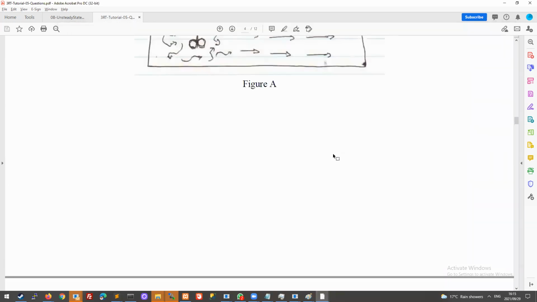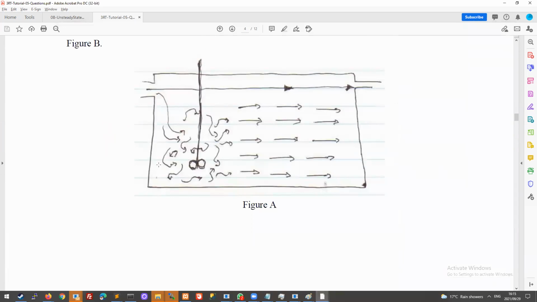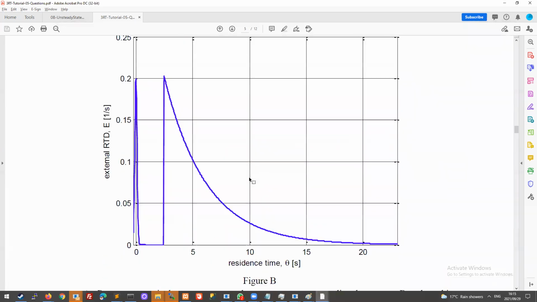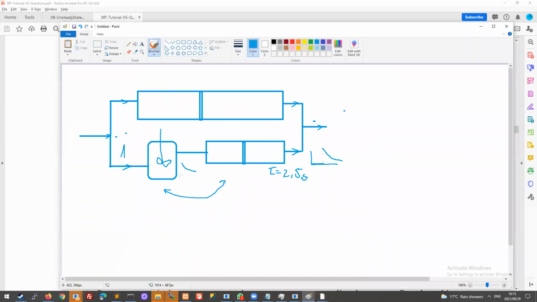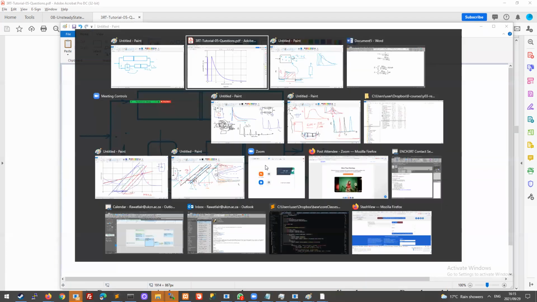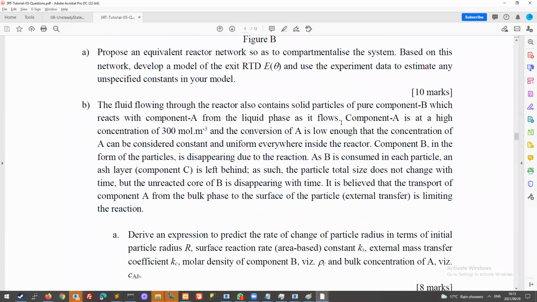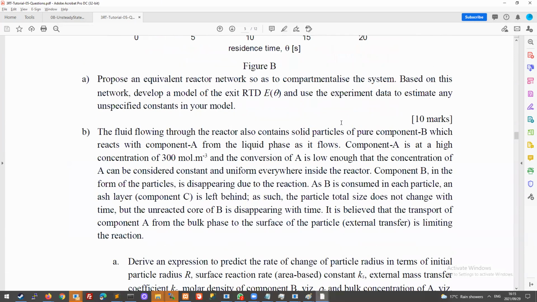In fact, though, if we look at the picture, it does look like the CSTR should be first. You'll still get the exponential decay coming out second, because the whole exponential decay will get delayed anyway. Okay, so that's the picture we have. And now we can use it to answer these questions. Any questions or comments so far on this?